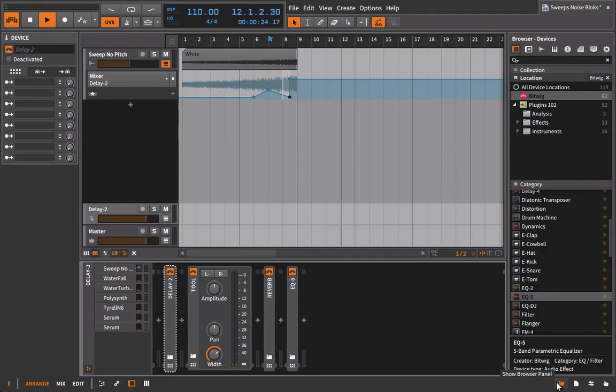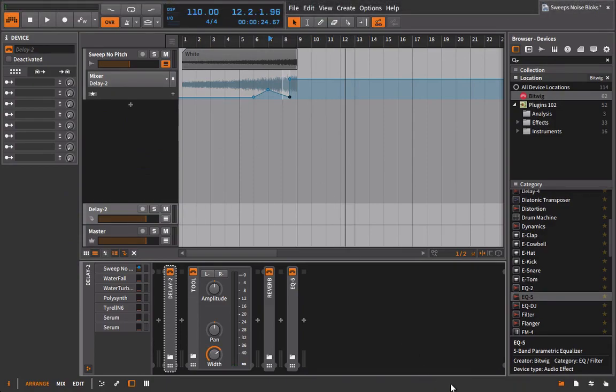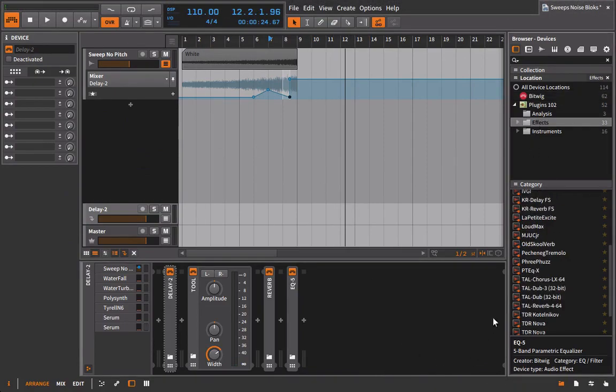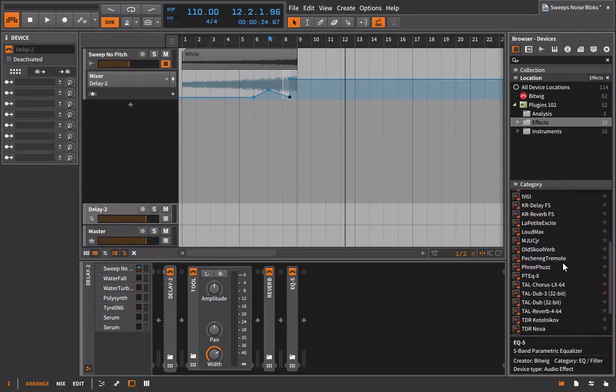So I think the main idea to take away from this little lab session is that you can do anything. You can use your other plugins that you have as well. So it doesn't just have to be, of course, the stuff that comes built in, but I recommend spending a lot of time with these different ideas, trying some things out, seeing what works, what doesn't work. You'll eventually realize there are some effects that you particularly like in conjunction with a sweep, and some things that you maybe don't like as much.